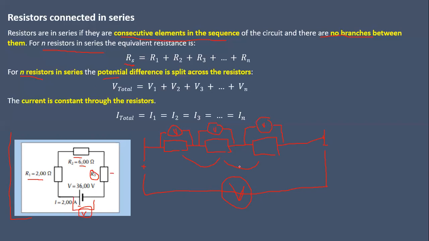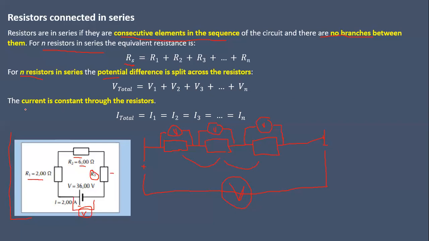So it's like this potential here that is provided by the battery is split across these resistors, depending on the size of the resistor and how much work needs to be done. So a bigger resistor will require more work to be done, so there will be a lot of energy transfer or a lot of work done there, so the potential difference there will be higher. So that is it.